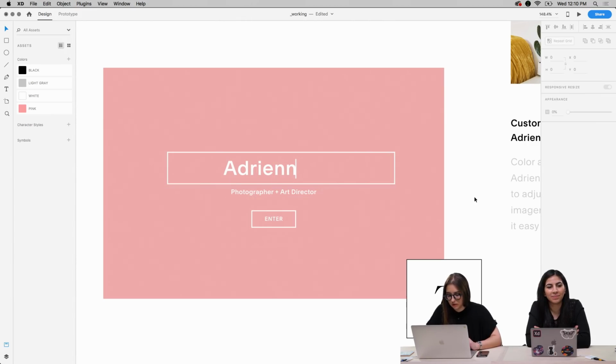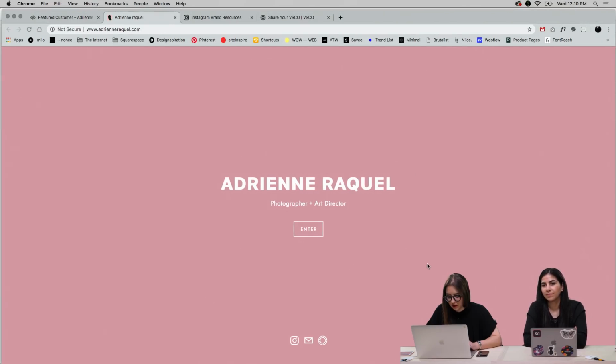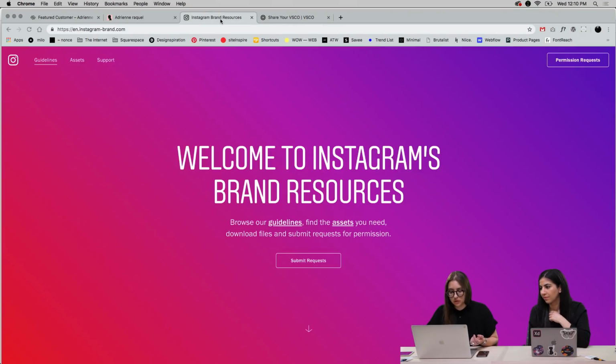Okay, so the one thing we're missing here are obviously these icons down here. Whenever you're applying icons to a website, at least on Squarespace, we already have a plugin for you to just plug in your social media accounts, and it brings up these icons. But I recommend if you're ever customizing or designing a site, always use their brand resources. Maybe not every social media platform, but most platforms already have a brand assets site.